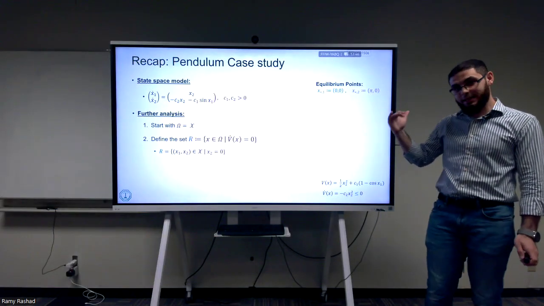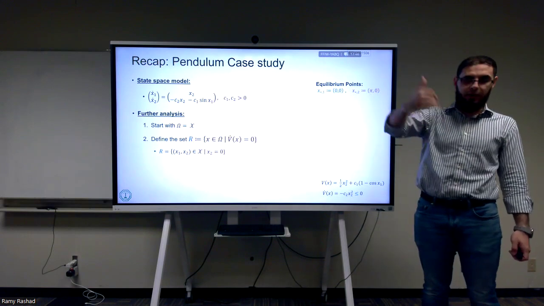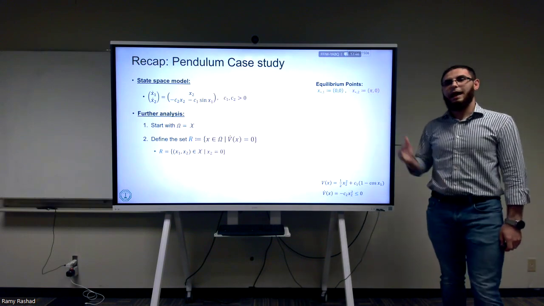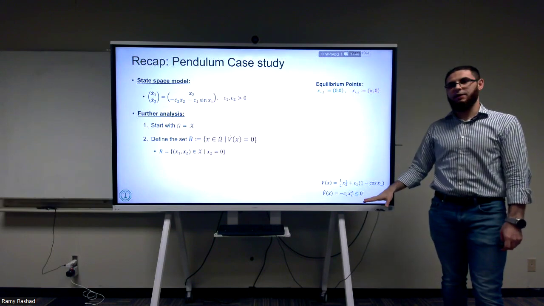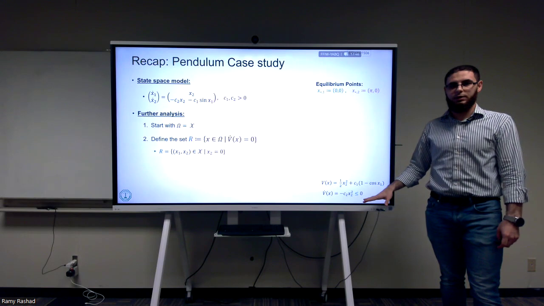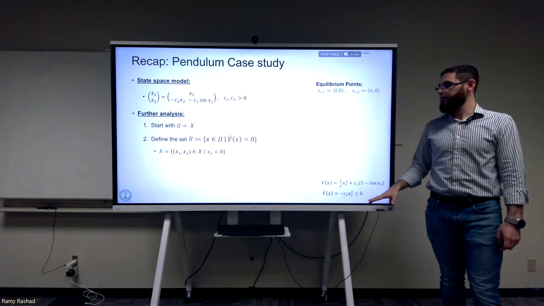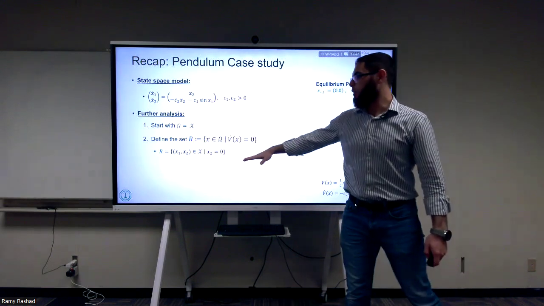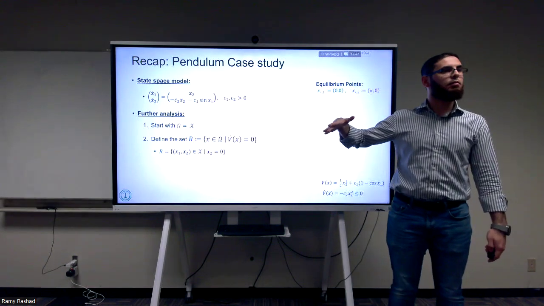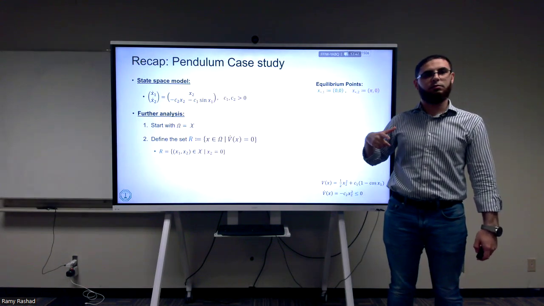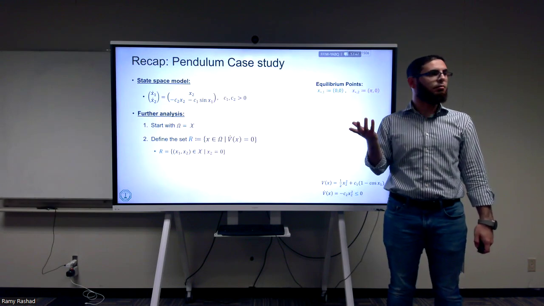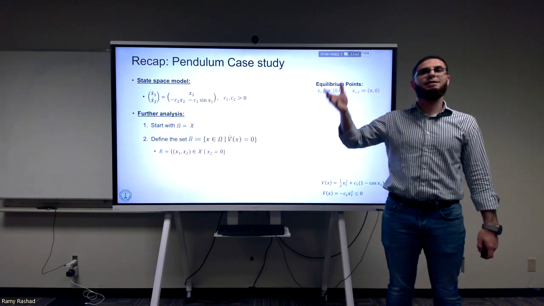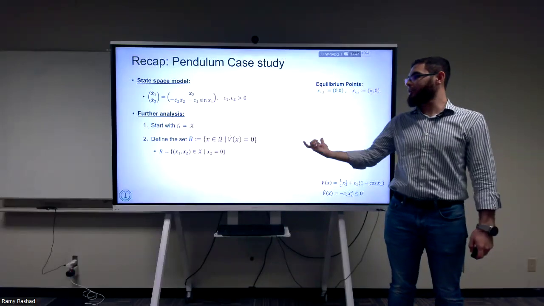Of course, that's why I'm saying this is a further analysis after you do Lyapunov's direct method, and then you reach the bottleneck that this is negative semi-definite, so I cannot conclude local asymptotic stability. Okay, so this is the set R. What do we do next? We get the set M. What is the set M? The largest invariant set inside of R.